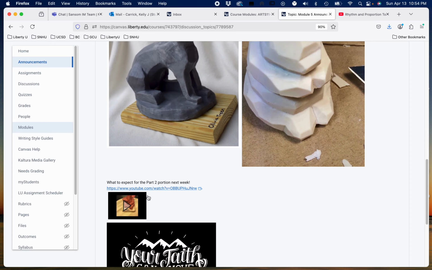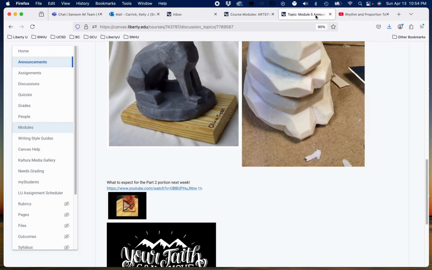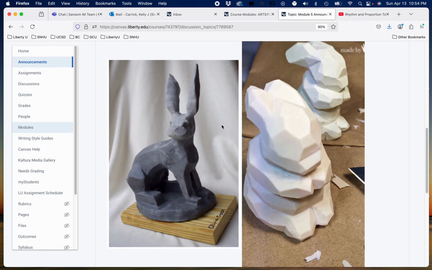And then I also gave you a link to one of the better videos that I had on it. This is of the final project, so it shows the elephant in the stages of sketches and then where they ended up at the end. And again, it really shows all the facets and how it's made and the process that the student used. So very helpful as you're diving into this process.